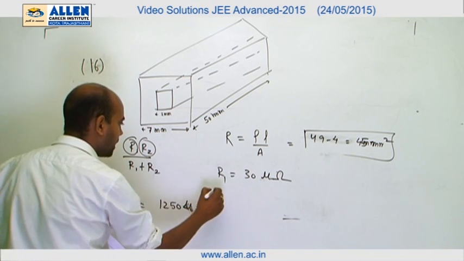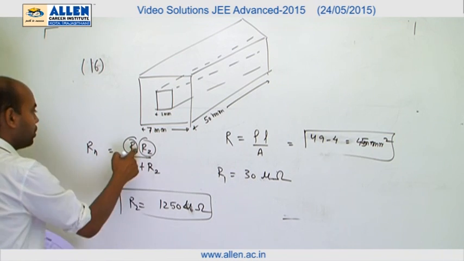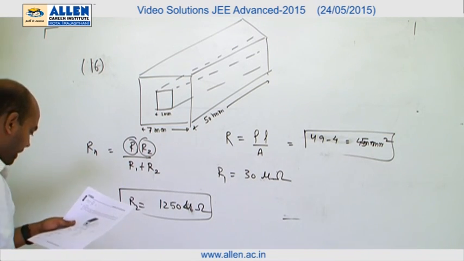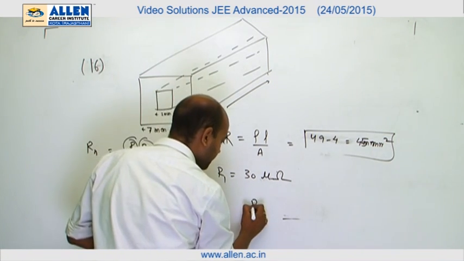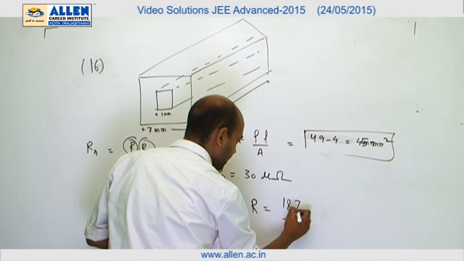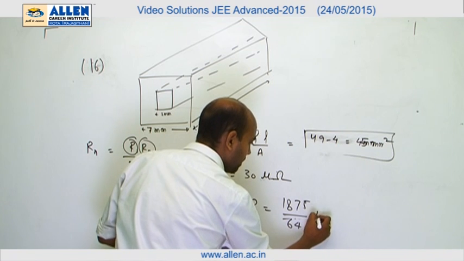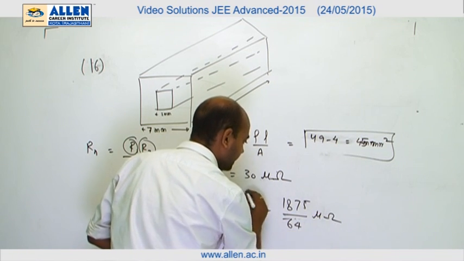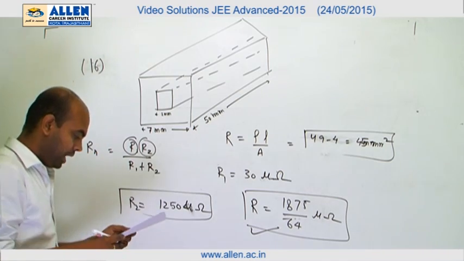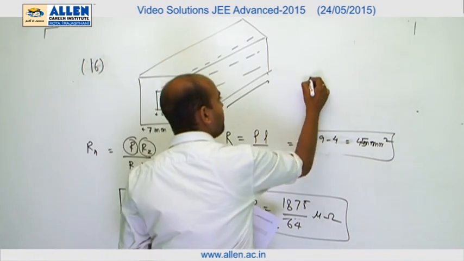This is R2, this is R1. By putting the value of R2 and R1 in R net, we get R net equals 1875 divided by 64 micro ohm. And that is our answer. So the answer to this question would be B.